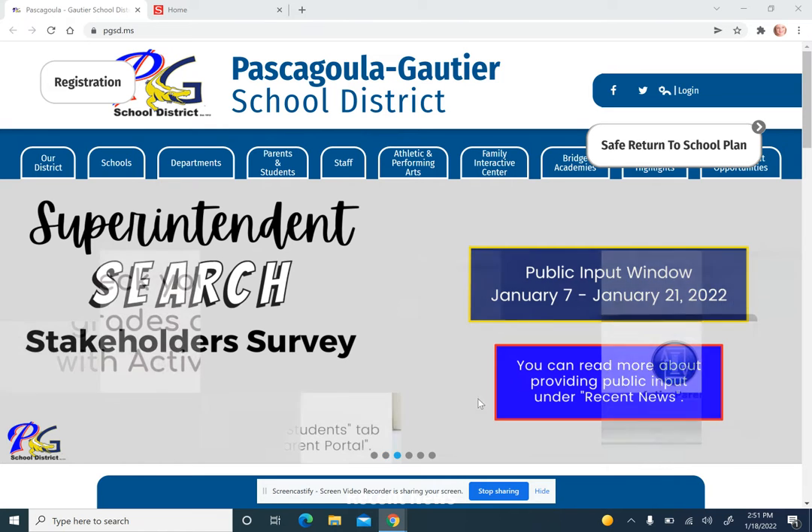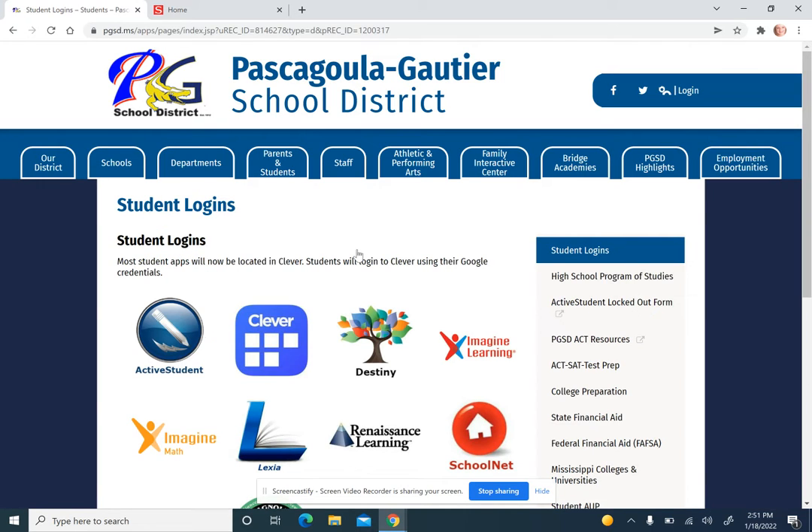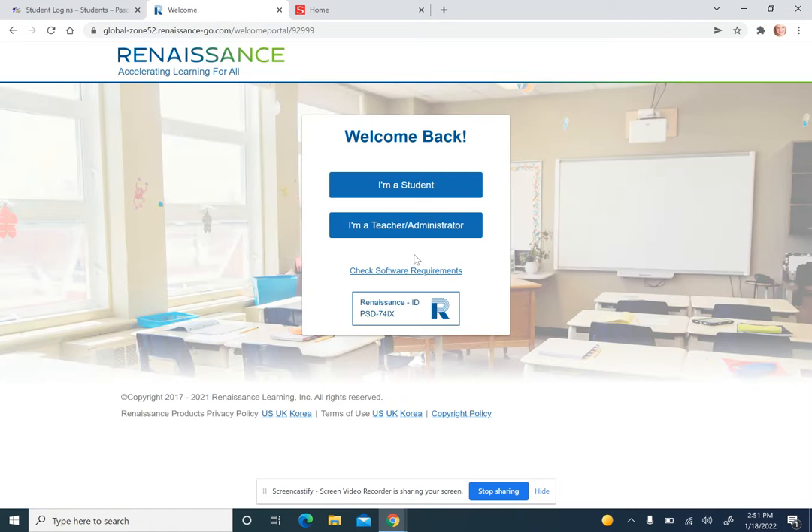So if you're trying to help your student, you can go to our Paschal School District website, click on Parents and Student, and then go to Student Login and Resources. From here, you will go to Renaissance Learning, and then your child can log in. You cannot take tests at home. However, you can look at their goals and at their progress towards their goals. You can get a home connect letter from either the child's language teacher or myself, and be able to get set up emails so that you can get reminders or notifications whenever they test, and it will tell you how well they did.